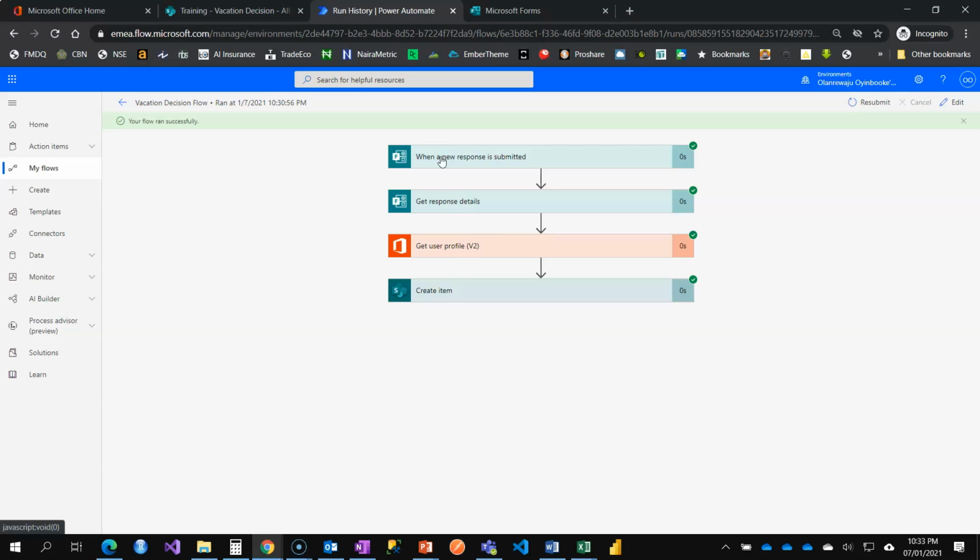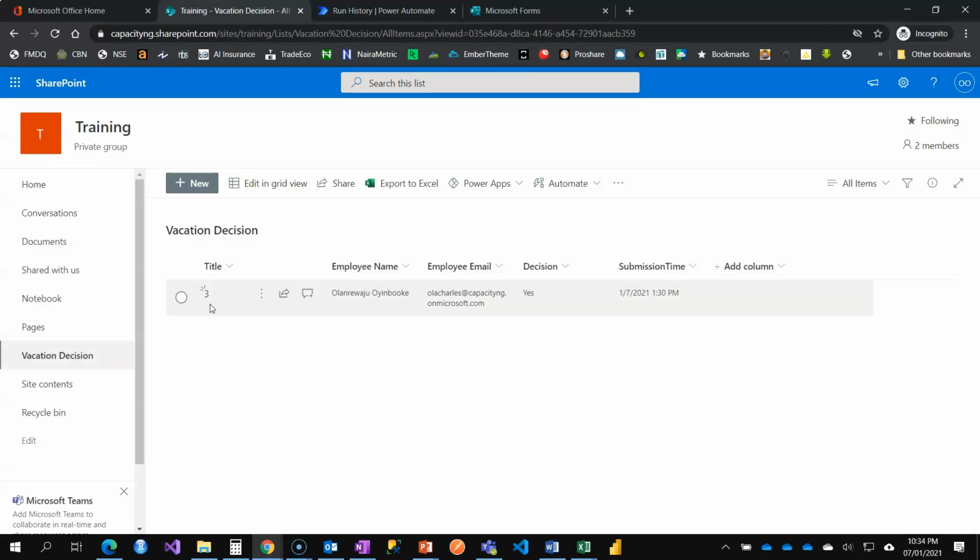As you can see, let us check on the SharePoint list if everything is perfect. Here's the SharePoint list. Yes, we also have it here. This is the title. That's the ID 3 because 2 responses were already on the form. This is my name. This is my email. This is the decision. This is the time. So at the back end, the manager can focus on this to understand what is happening and not asking from someone. So that way you have been able to make use of SharePoint in the smallest possible instance, Microsoft Forms, Power Automate. You can see how we combine these 3 to deliver a solution.